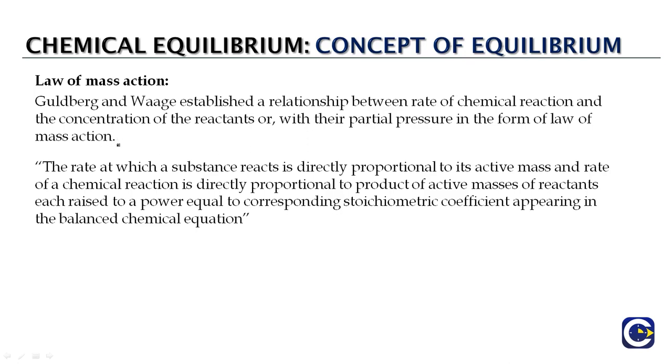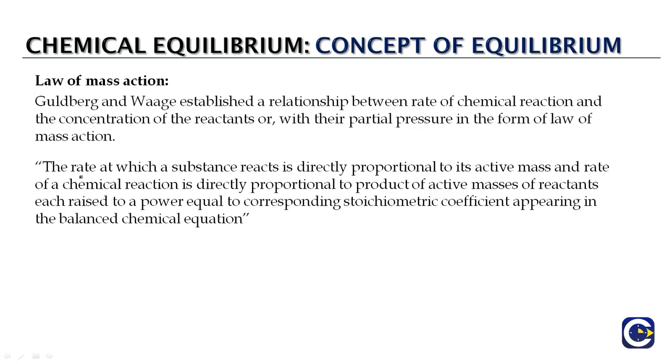So basically the law of mass action is a relation that shows how the concentration of the reactants or the partial pressure of the reactants will be related to the rate of a chemical reaction. Now when we talk about the rate of a chemical reaction, we will understand more about it when we go to chemical kinetics, but here we may simply think of it as the rate at which the reactants in a chemical reaction are getting consumed, or the rate at which the products are getting formed.